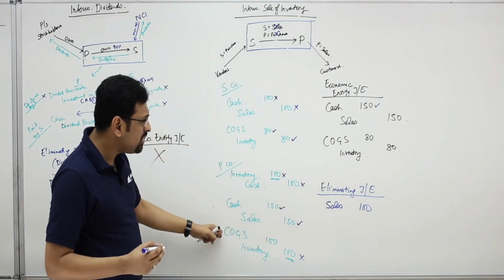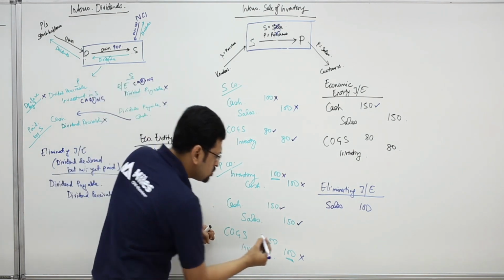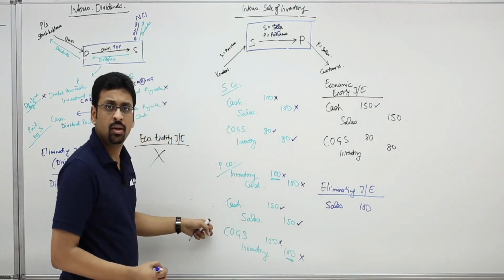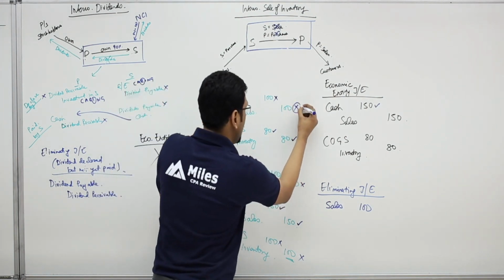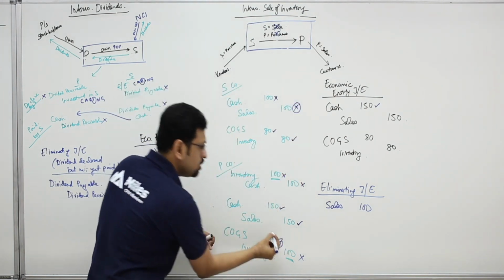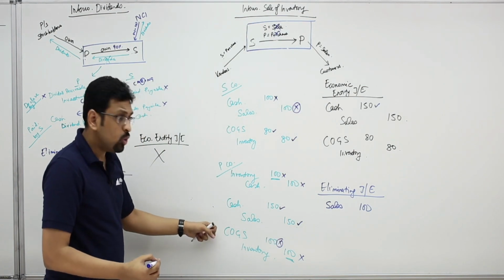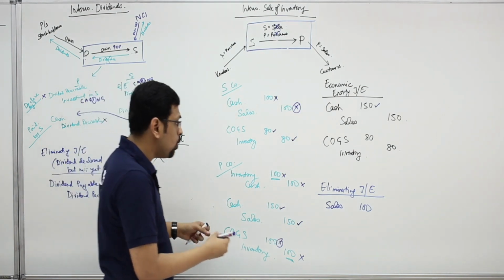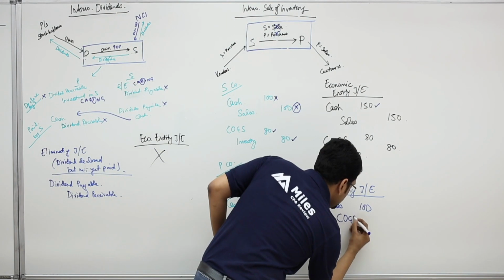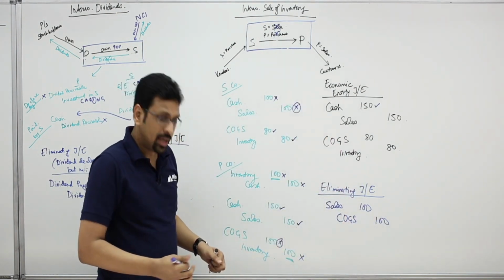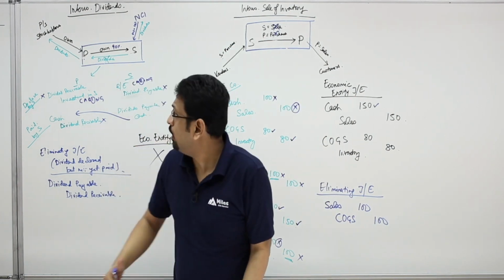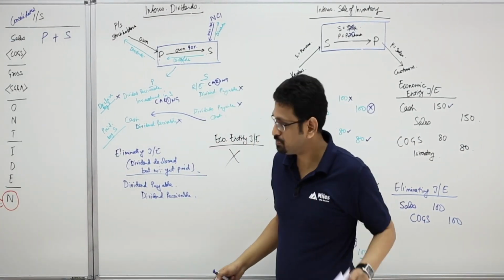It's another $100 here. This needs to be eliminated. So we're trying to eliminate the sales, the double entry that we have here, and the COGS here. So COGS, if you want to eliminate this $100, you want to credit it. Guys, let's quickly do this on the income statement here.